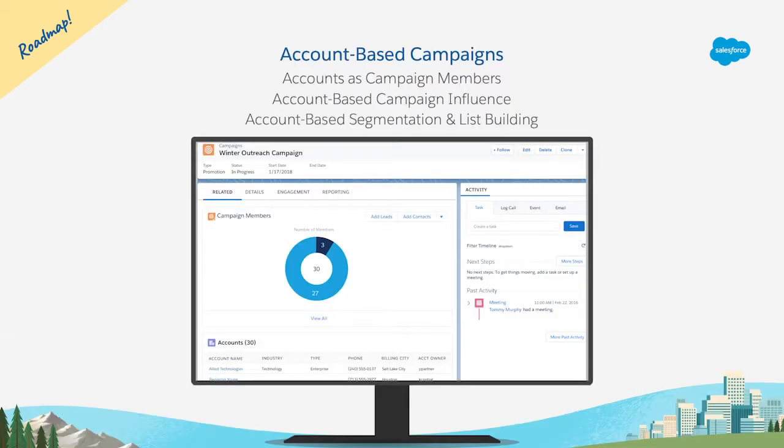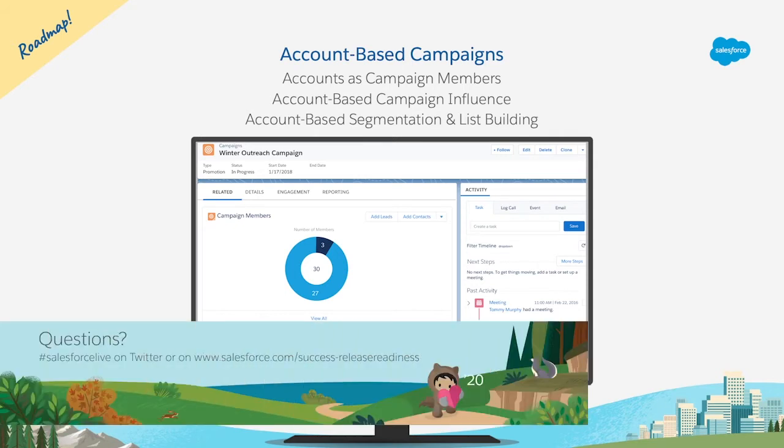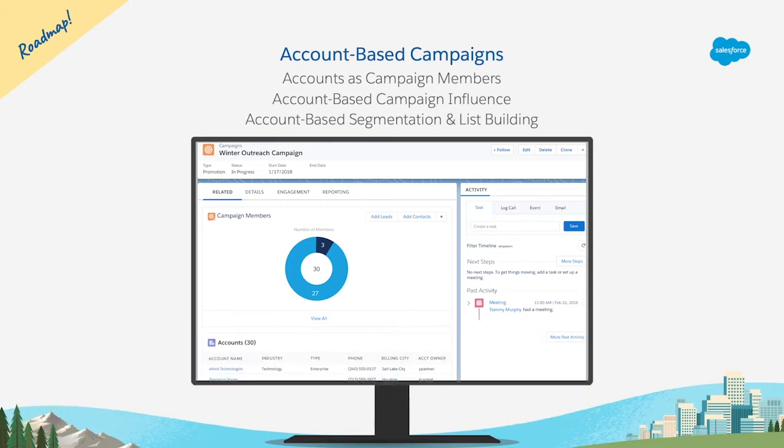a spam filter. Historically, Salesforce campaigns are focused on contacts and leads, but many of our customers and their marketing teams are focused on accounts. We have delivered account and campaign-related lists. The next step is to allow our customers to add accounts directly to campaigns. Often you want a campaign that targets accounts, but either you don't have contacts yet, or you want to target all the contacts in the account. Account-based campaigns will be a powerful tool in the ABM arsenal. Additionally, we will look to provide richer experiences for building and maintaining account-based lists or segments for our marketers who focus on accounts. Now on to Prasanna to talk about what's ahead for analytics.